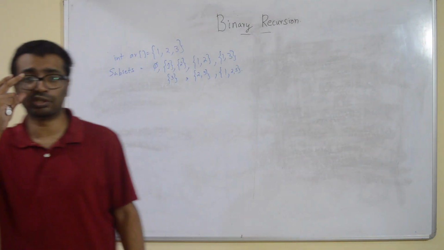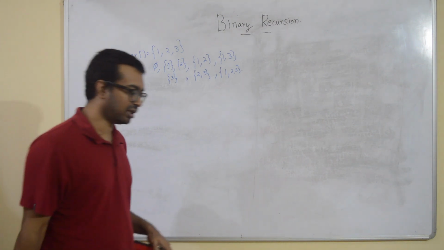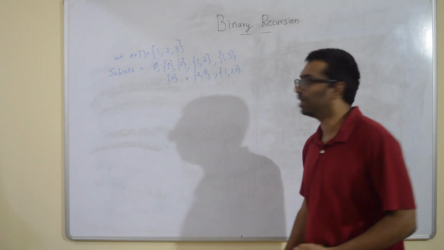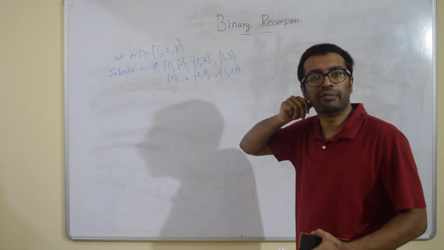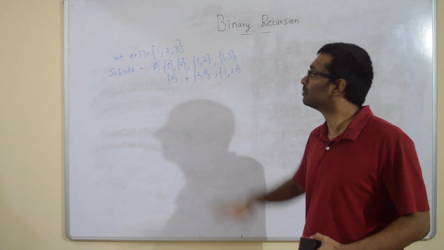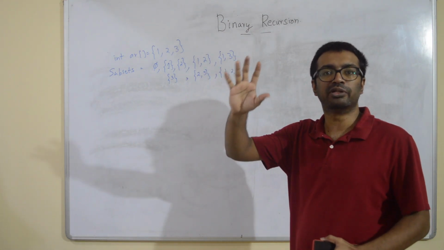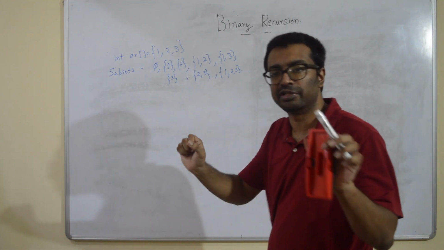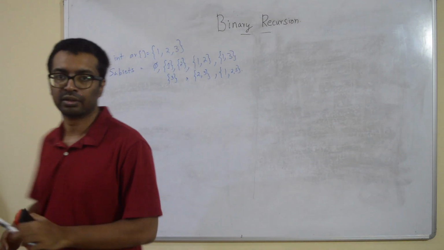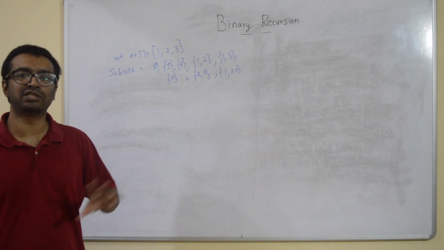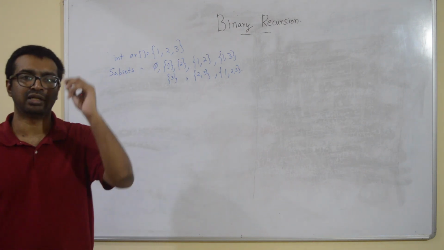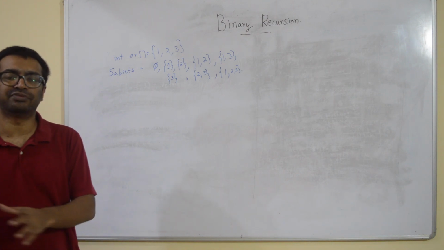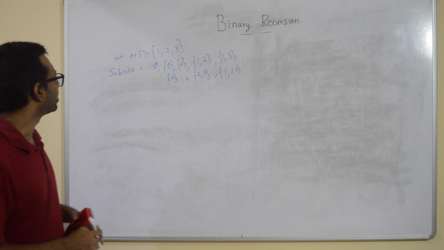So the main idea we are going to use is the following. I mean, there are a couple of things we need to do, but the main crucial idea is that these sets can be split into 2 parts. The subsets can be split into 2 parts. The first part contains all sets which have, let's say, number 1, and all sets which do not have number 1. Let's look at how many.